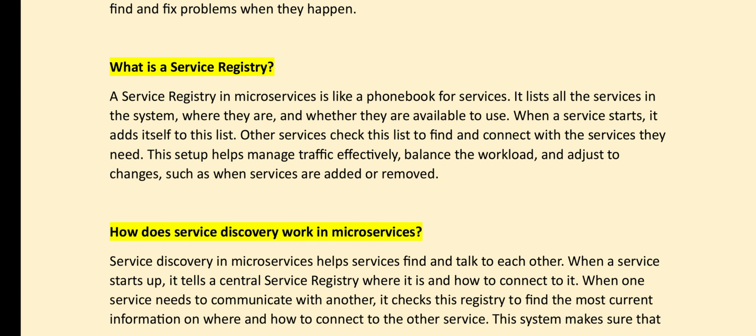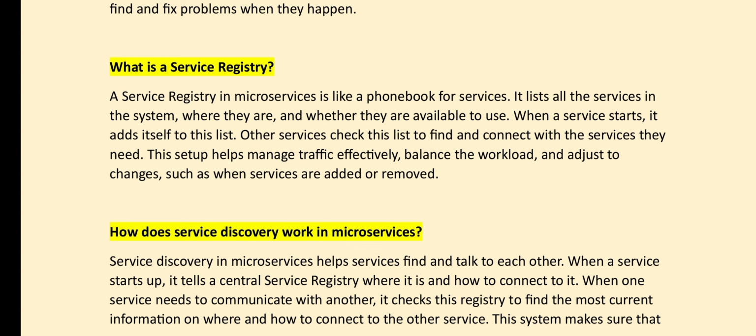What is a service registry? A service registry in microservices is like a phone book for services. It lists all the services in the system, where they are and whether they are available to use. When a service starts it adds itself to the list. Other services check this list to find and connect with the services they need. This setup helps to manage traffic effectively, balance the workload and adjust to changes such as when services are added or removed.